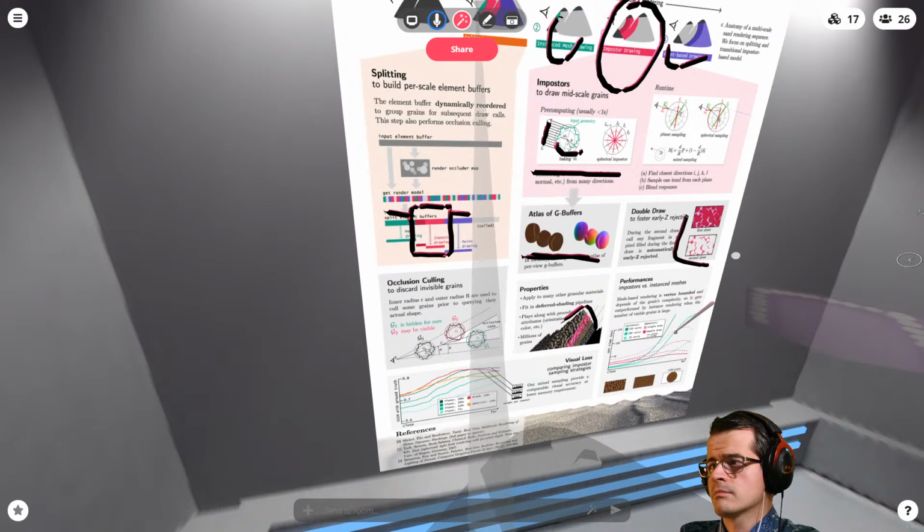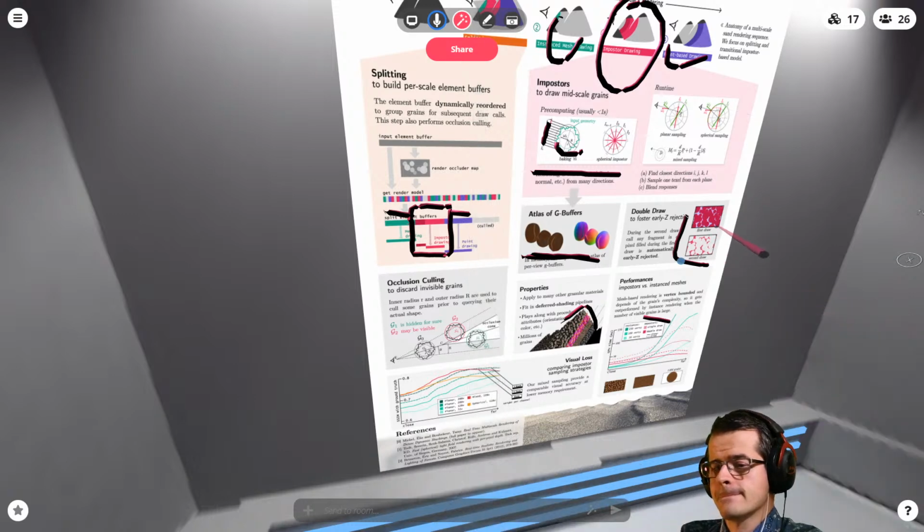You can see in these curves the speed up induced by just splitting one draw call into two draw calls for the impostors. Another speed up we worked on was that in the splitting process, we actually discard some of the grains when we know for sure that they will be hidden.